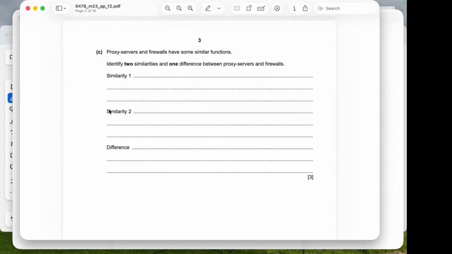Proxy servers and firewalls have some similar functions. Identify 2 similarities and 1 difference between proxy servers and firewalls. Can anyone answer any of those?